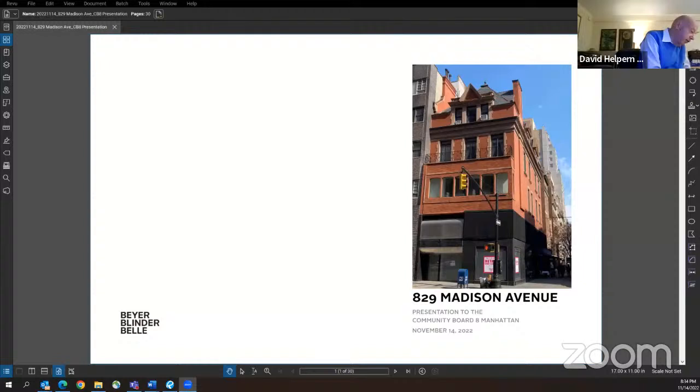Okay, so we've had the vote. Thank you very much. On to 829 Madison Avenue, Upper East Side Historic District, by Blender Bell Architects, a contemporary style building designed by Charles Buek and Company and constructed in 1885. The application is for modifications to the facade and storefront on the first and second floors of a non-original facade, as well as remedying LPC violations for work done under prior ownership of the building.